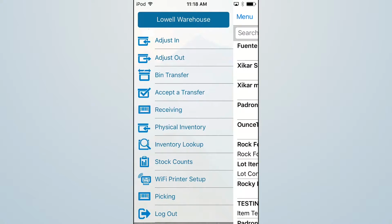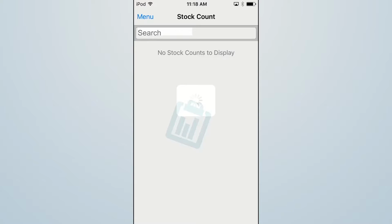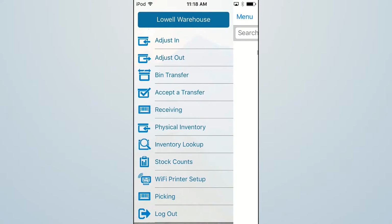Along with that, we have the stock count functionality, which after I have my inventory in the system, I can then do stock counts if I have stock counts set up within SalesPad Cloud. So I would build my stock count in Cloud, start my count in Cloud, and then I would use the handheld to actually do the physical count. Again, scanning my product, counting that product on the handheld. Once that is done, I can then stop or commit that count back to SalesPad Cloud.